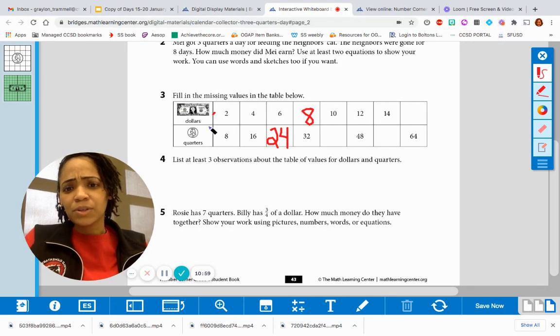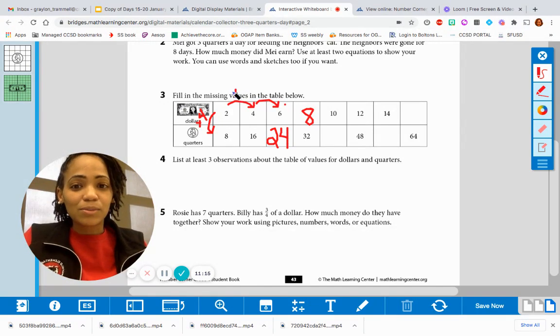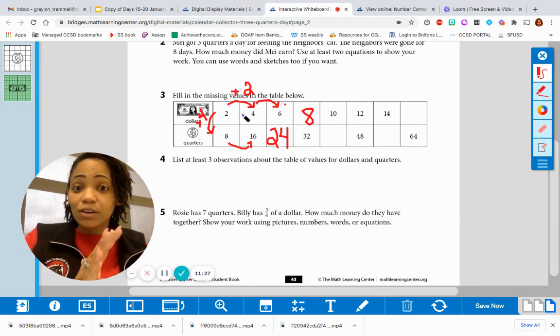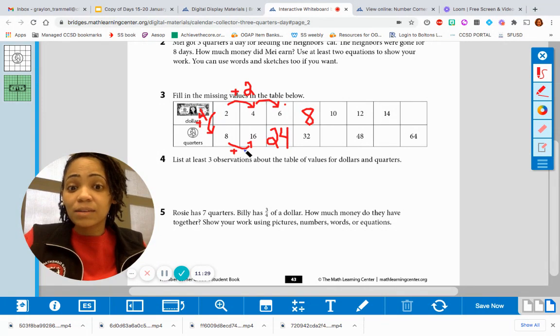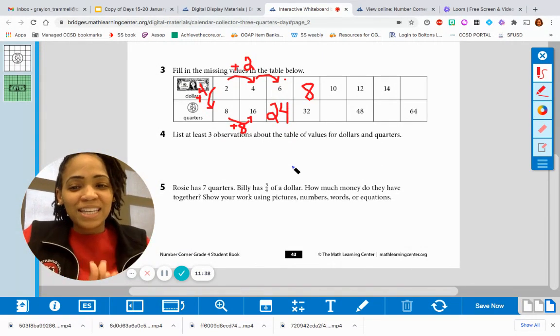And look at the relationship. When you're going this way, the relationship is times 4, because there are 4 quarters in a dollar. But when you're going this way, it's times 2. Or excuse me, not times 2. It's plus 2. My apologies. Plus 2. But when we go on the bottom, we're not adding 2 because we're adding $2 on top. And in each dollar, there are 4 quarters. So really, it's plus 8. You see what I'm doing? I might have even helped you with number 4. I'm not going to help you with number 5 because I want to see that you can do it.